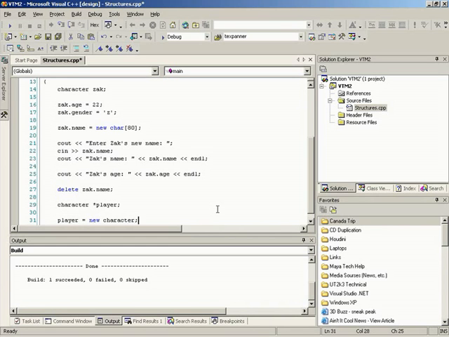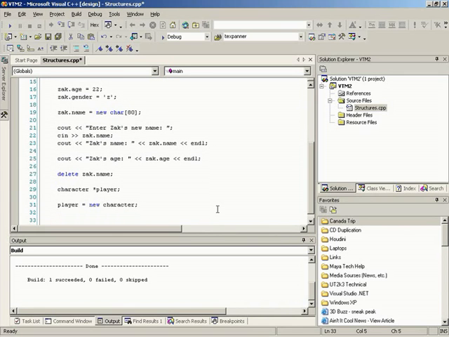Simple as that, right? And we're not going to do an array. We're just going to make one. And inside of here we can say player, but look at that, that doesn't work anymore. We don't get our little drop down happening. What's going on? Well, the reason is because player is now just an address, just like it was before. So this address is not a structure. You've got to be sure that you understand that.